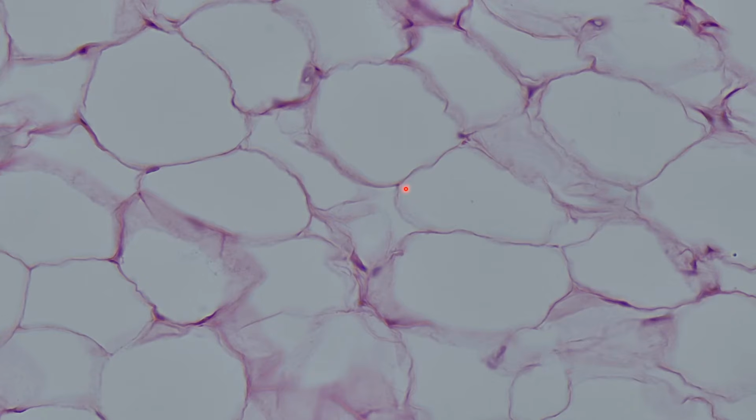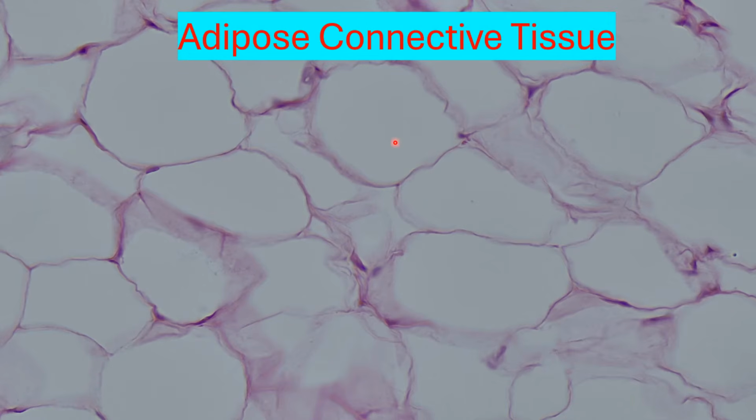Now in this one we have a number of these cells where we can see the outer plasma membrane. In some cases we can see the nucleus that's been pushed towards the peripheral aspect of that cell. These are actually filled full of lipids, but it's lost during the preparation. Each one of these is an adipocyte. We have adipose connective tissue. In some cases, you won't see a nucleus because they're so large and we cut through them, we lose the nucleus. Name the tissue on the right.